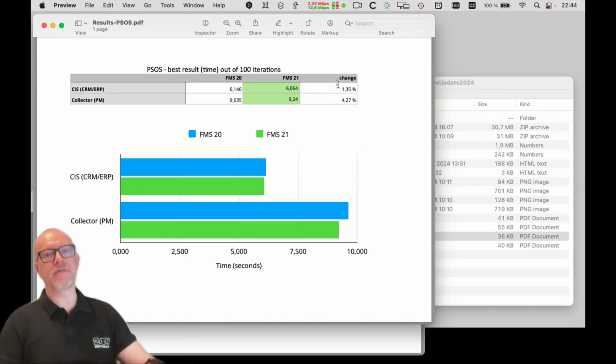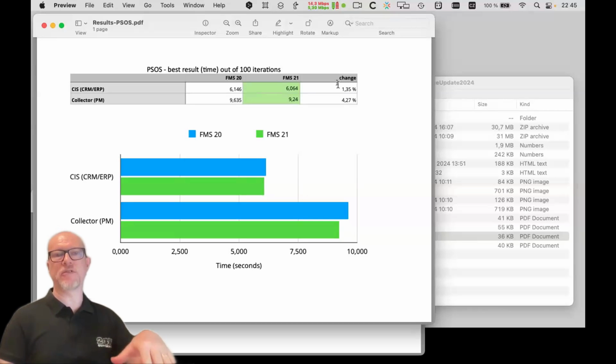If you have a different experience, if you get a case where you can prove that 21 made running a server-side script significantly faster than 20, please do let me know, because it may be just a specific condition that needs to be met for this improvement to actually kick in and make a difference. But I couldn't find one yet at the moment.